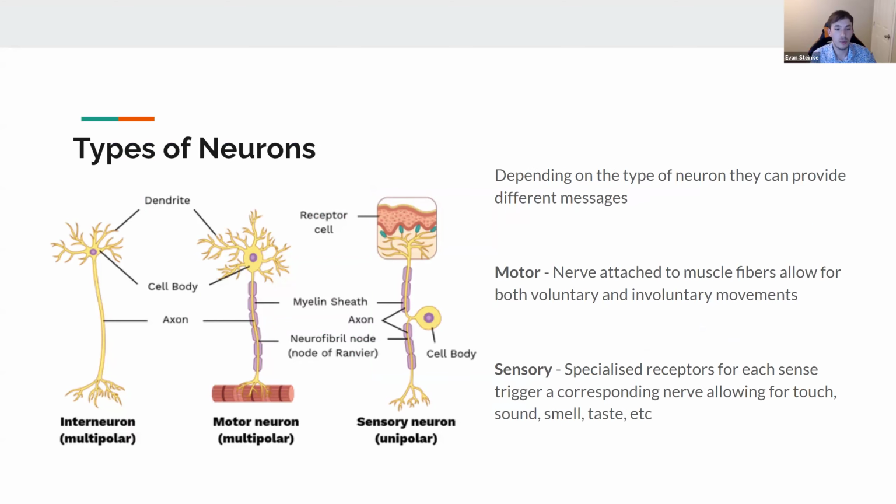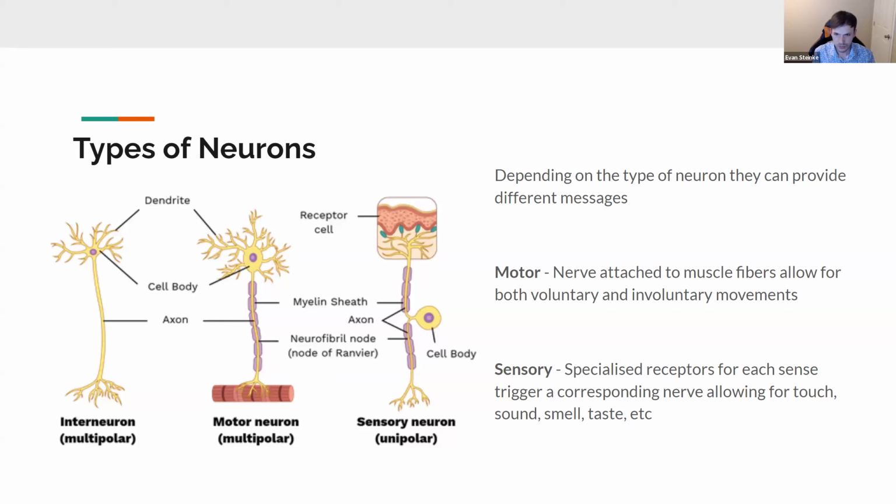If it was a motor neuron, like you can see in the middle here, it's hooked up to a muscle fiber. So when that fires, it's going to contract the muscle. If it was hooked up to a sensory cell, say it was like a pressure receptor in your finger, right? So you feel a deep pressure on your finger, that triggers the cell, sends the signal to your brain and goes, oh, I just had a deep pressure on my left index finger, right? So the brain can start to interpret what cells or what neurons are firing.